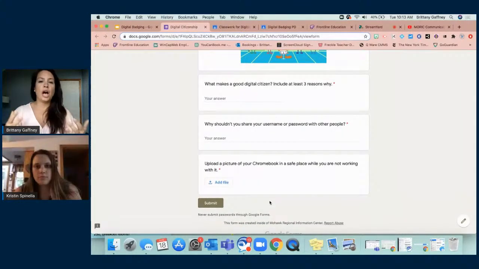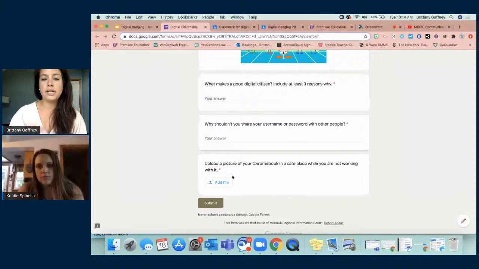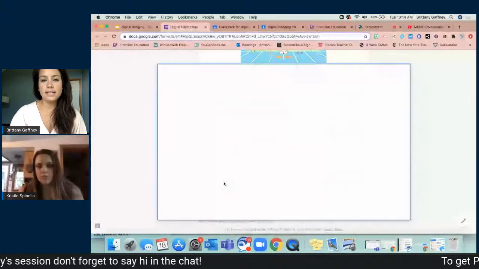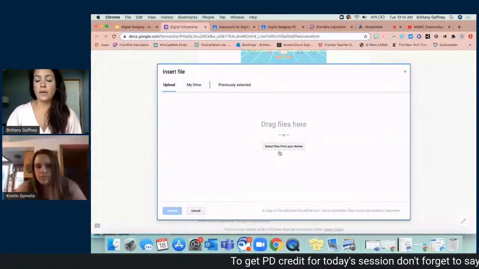And then, when we talk about evidence of badges, why should students earn this badge? What are they doing really well that we can celebrate with a badge? So I included in this Google Form a type of question for students to add a file. Students will see this and they can upload something from their Drive or their personal device.